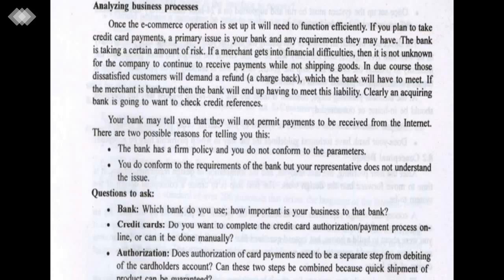Clearly, the bank is going to want to check credit references. So your bank may tell you that they will not permit payments to be received from the internet. There are two possible reasons for telling you this. First, the bank has a firm policy and you do not conform to the parameters. Second, you do conform to the requirements of the bank, but your representative does not understand the issues. Now, the questions to ask: which bank do you use? How important is your business to that bank?